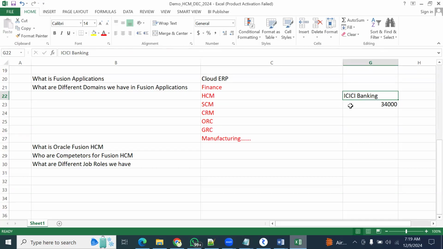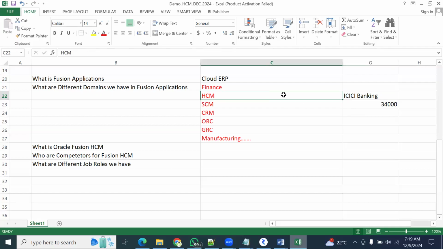I just want to manage my 34,000 employees' data, their managers, approvals, designations, assignments, transfers, terminations, hirings, rehirings. This is all I want to maintain. One module is sufficient; the Global HR module is fine. You don't need other modules. So it's up to the client what domain they require, and inside the domain, what modules they want to implement. According to that, they pay the amount and go for implementation.